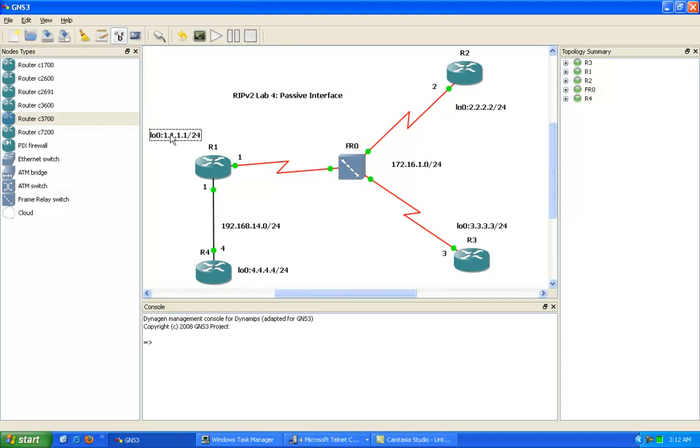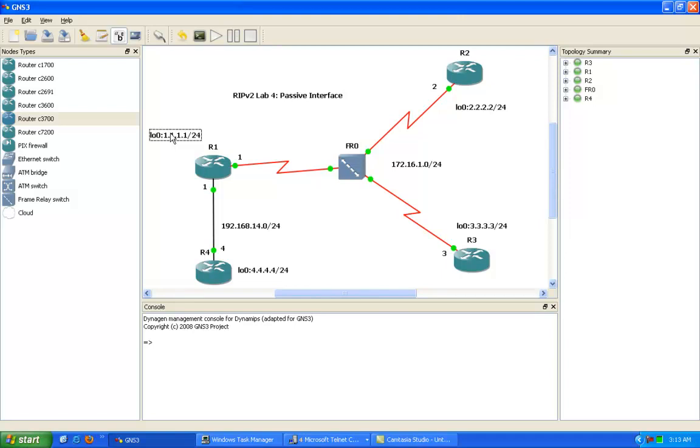So what we're going to take a look at here is what the passive interface command does within RIP version 2. And what we're going to see is that the passive interface command stops sending updates out the interface in which it is specified. First off, you can specify it globally, and it will apply to all of your interfaces on which you are running RIP.